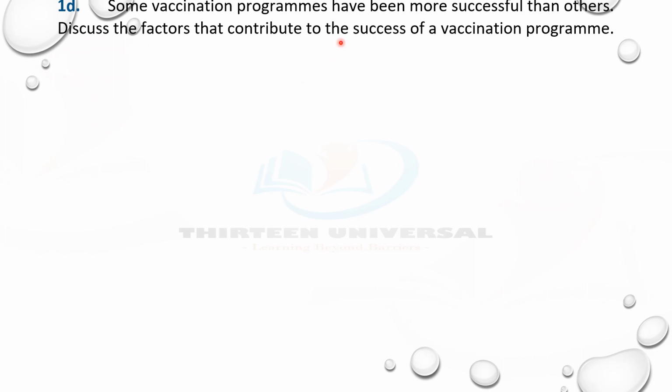Now another thing is that for it to be successful, it's possible that more people were reached, more people were available for the vaccine. And those people were reached because they were also educated on the purpose of the need for vaccination. Do you see that? So we had more people trained to deliver the vaccine. And again, not everybody would have been vaccinated, right? So what is called herd immunity was achieved.